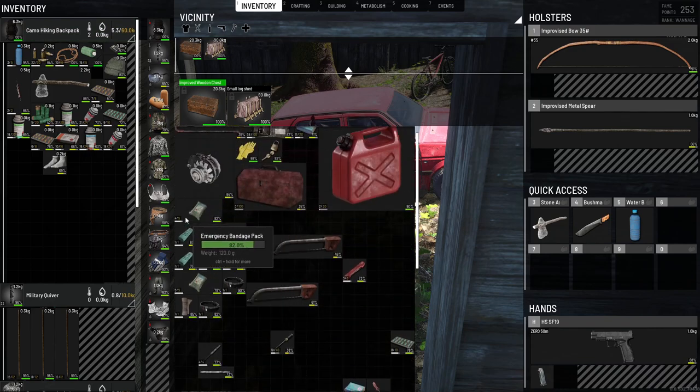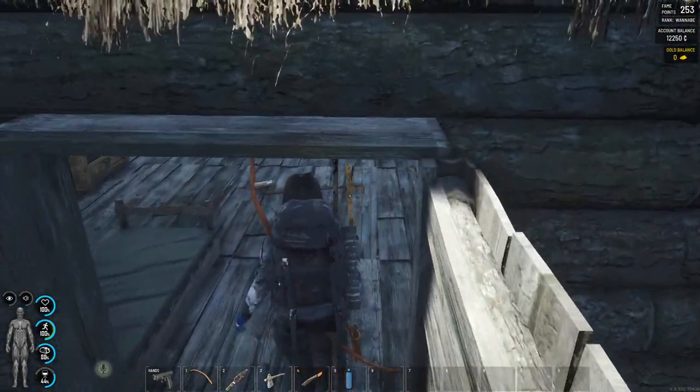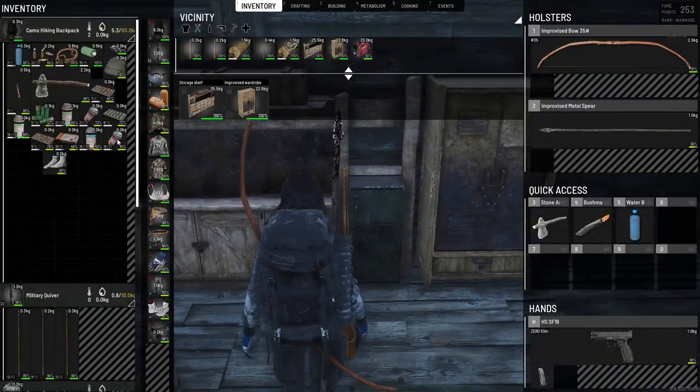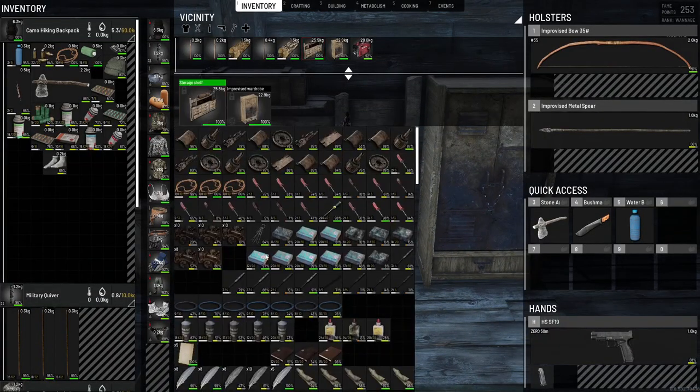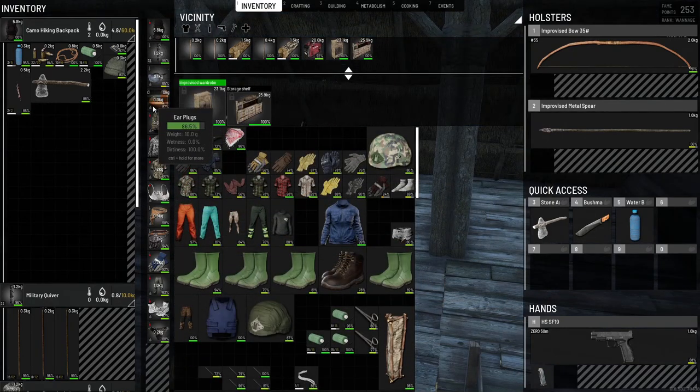So I've got our medical stuff here. Some things are for sale in here too, but just a little bit of hodgepodge stuff all over the place right now. So give me a second to put things away, and then I'll be right back. Meds. All of our stuff is looking pretty good.